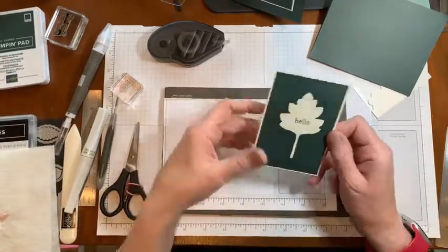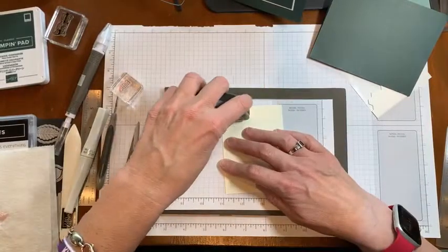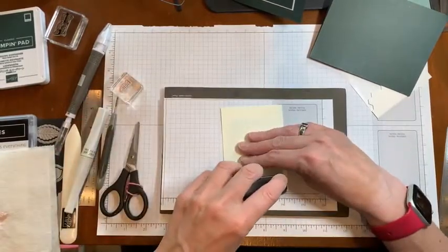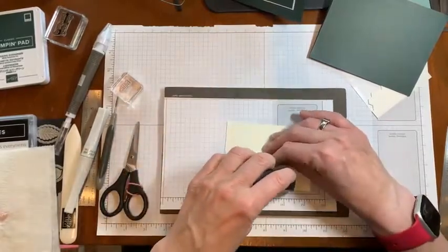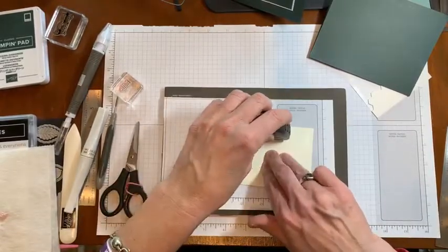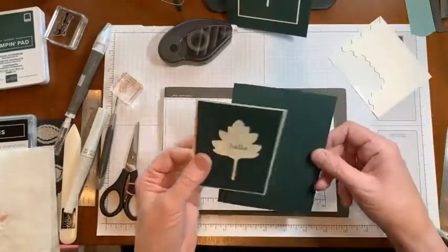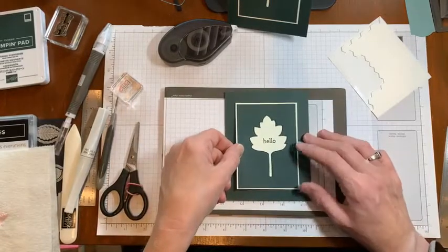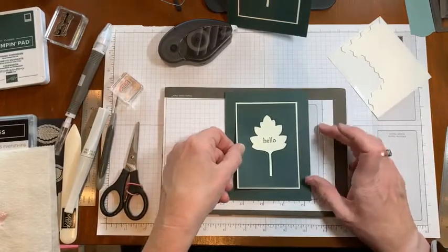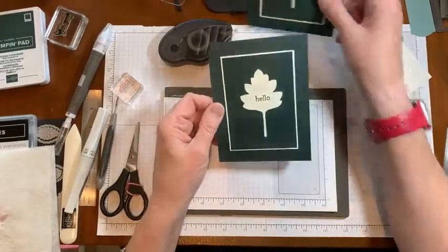It's just so classic. I did wonder about adding jewels to this one too, or even a ribbon, but I thought it was just too much. And it's just a very simple, classically elegant card. And there we go.